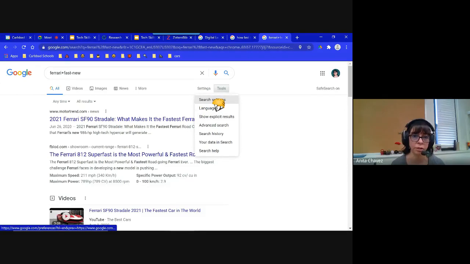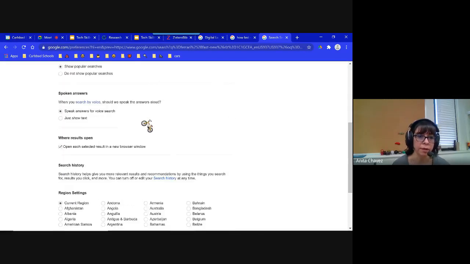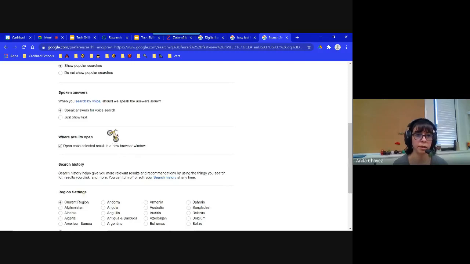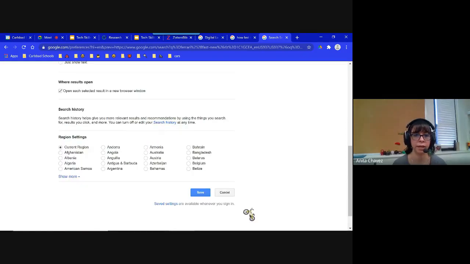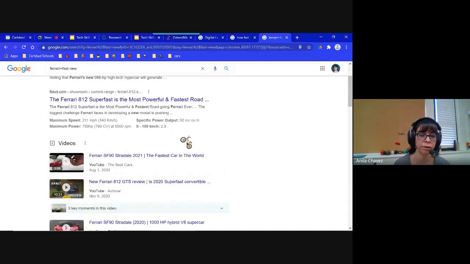So if you go into search settings, this is going to give you how many results per page you're going to get. Of course, the more you put, the slower your results are going to come out. But this is really helpful. It's usually not checked, but if you check this, it's going to open it in a new browser instead of them having to go back to your search results page. And so make sure that that is checked. And so little things like that can help their searches while they're doing some research.